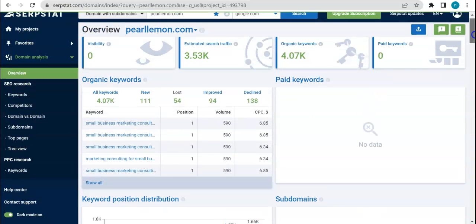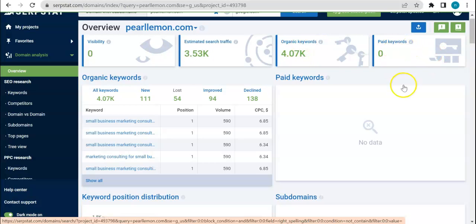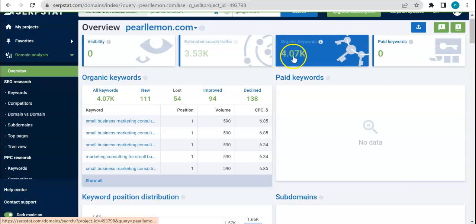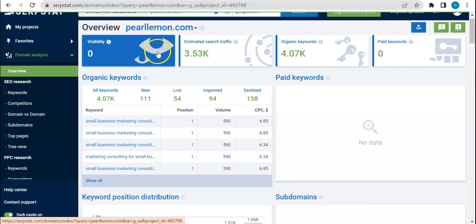So here I am showing you the full view for the PearLemon.com project. As you can see here, there are different widgets for visibility, estimated search traffic, organic keywords, and paid keywords. Those are summaries of the different performance indicators for this specific project.